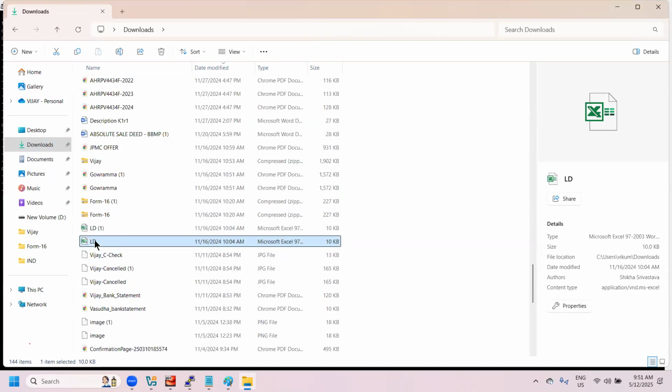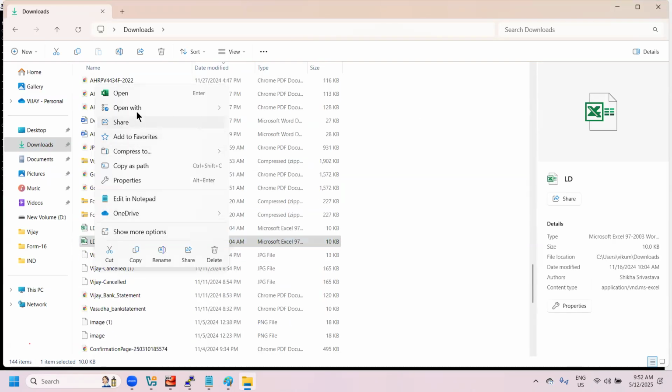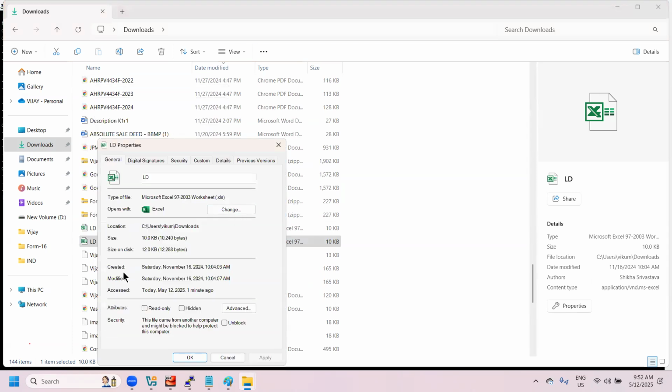When I click on properties, it shows that this file was created on November 16, 2024. That shows the created time. Modified means the time at which the file was modified. Access means when the file was accessed. It was accessed one minute ago, right? That's why it shows the access time.